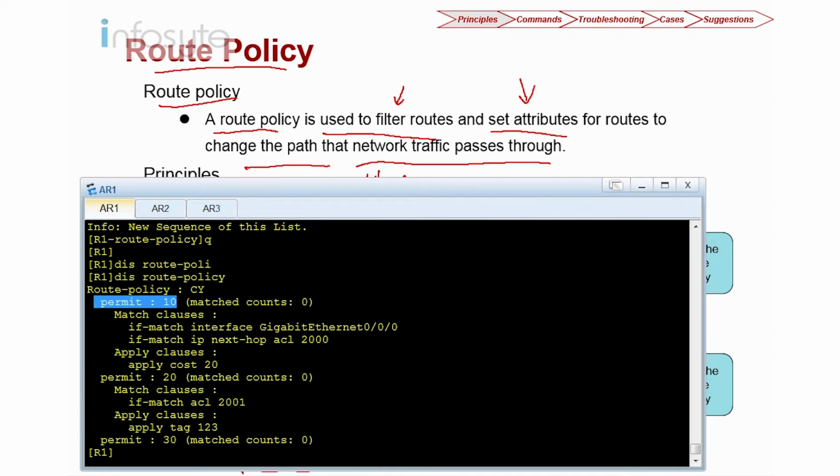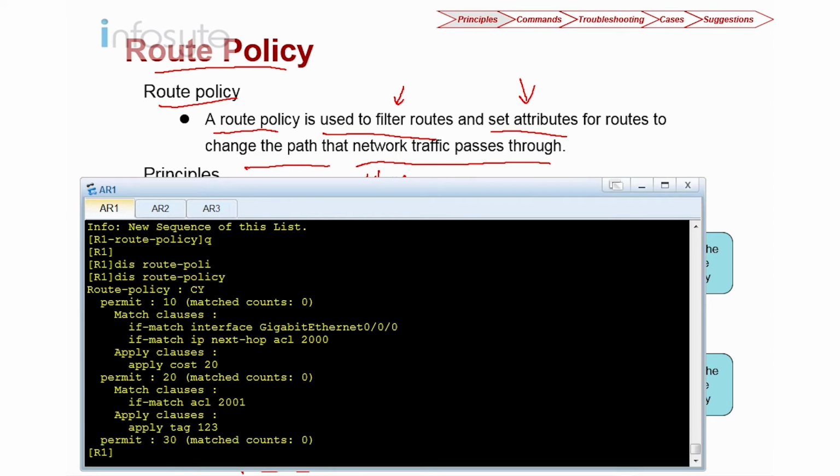Node 10 has two matches for it to be true, and I'm going to apply the cost of 20. If the first condition does not match, I'll move on to the second condition, which is node 20. I'm going to match ACL 2001 and apply a tag of 1, 2, 3. If none of these match, then the rest will be default and pass through.